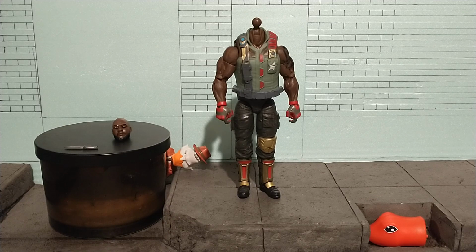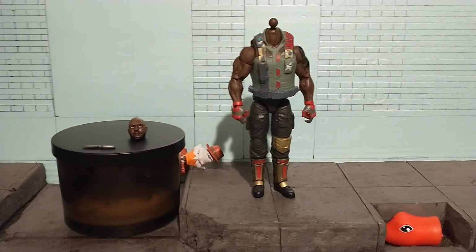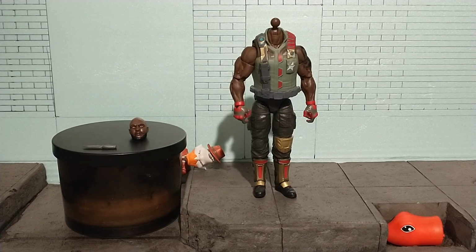So, today we're looking at the G.I. Joe Classified #1 first release Roadblock. When Heavy Artillery Roadblock came out, I just kept looking at this one thinking, this does not look like a Roadblock. It doesn't look like my Roadblock. So what do I do with it? So I began playing around and kit bashing a little bit, and I think I finally came up with a solution for it.